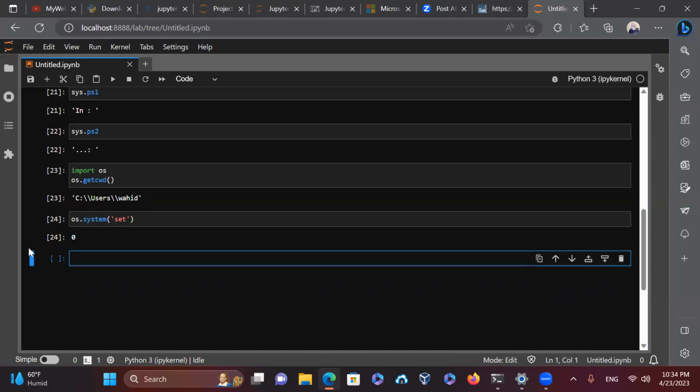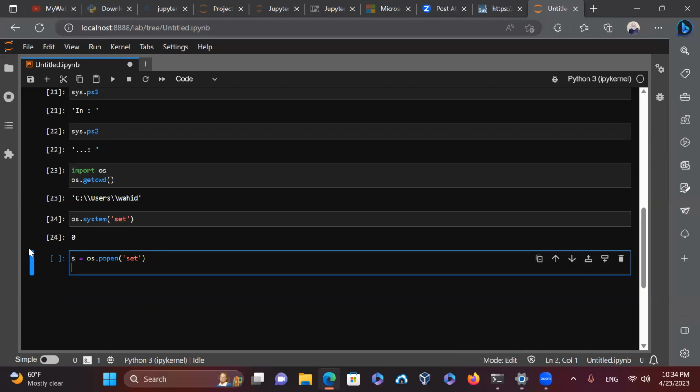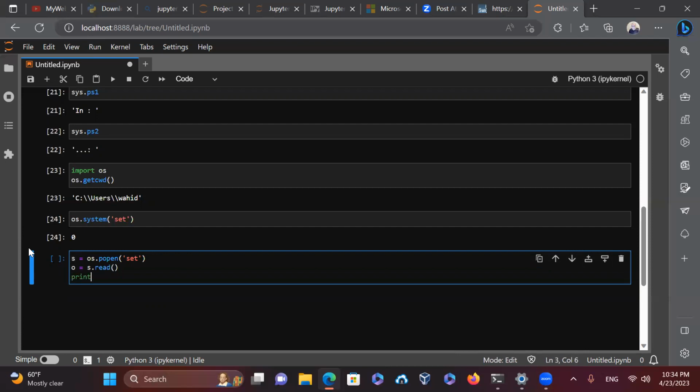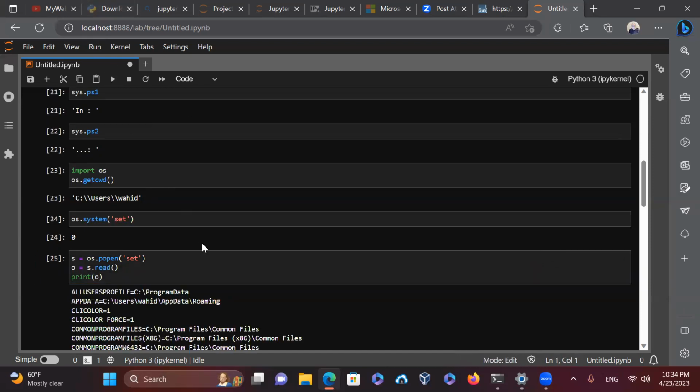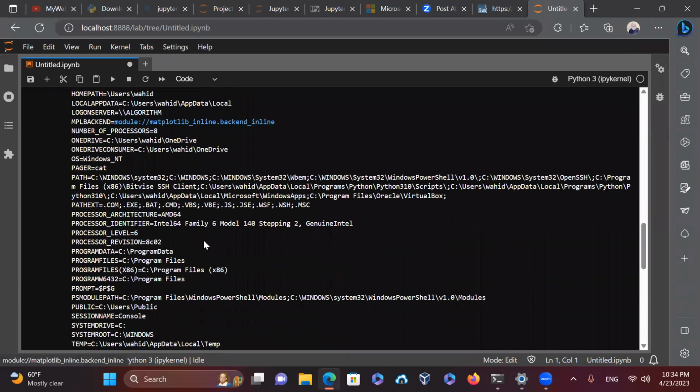In order for me to get the output, I create a stream first with os.popen, pipe open, and then run the set command, and then say output is equal to stream.read. You read it, and then now print output. So I don't have too much to make a typo, and then you can still get the job done.